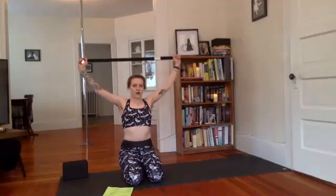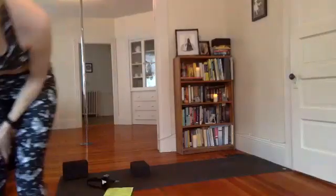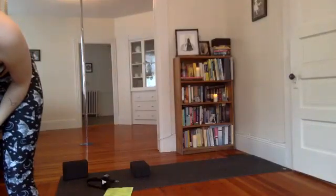Just keep going like this. A few more rounds at your own pace, as slow as you'd like. Maybe not too fast. It's not good to do that stretch too fast. You lose control over how deep the stretch is.